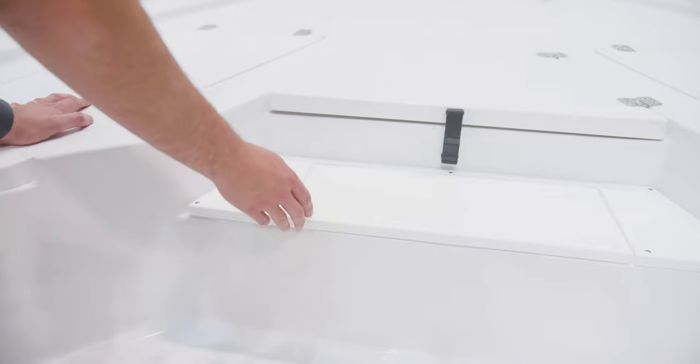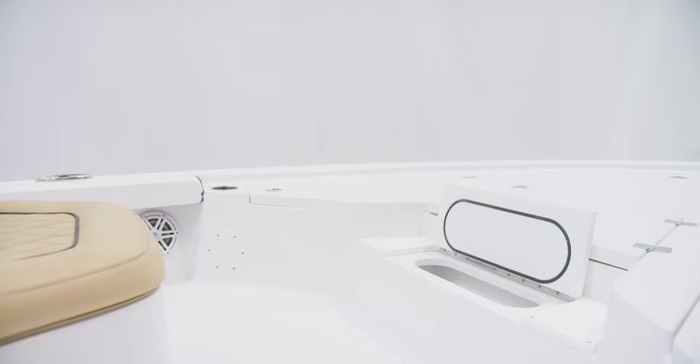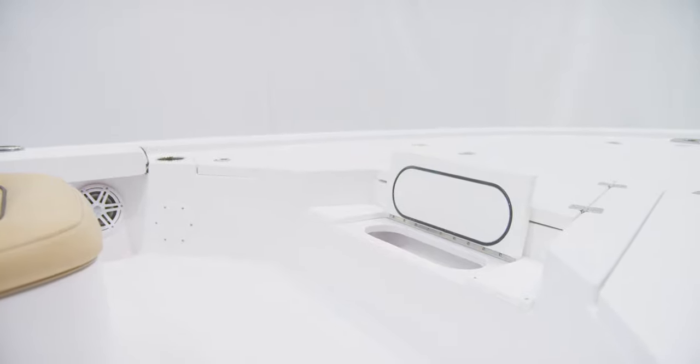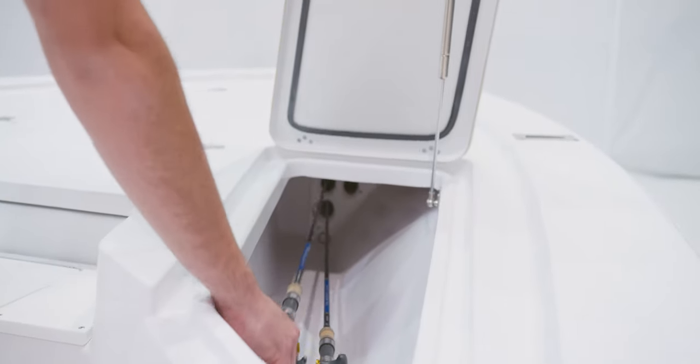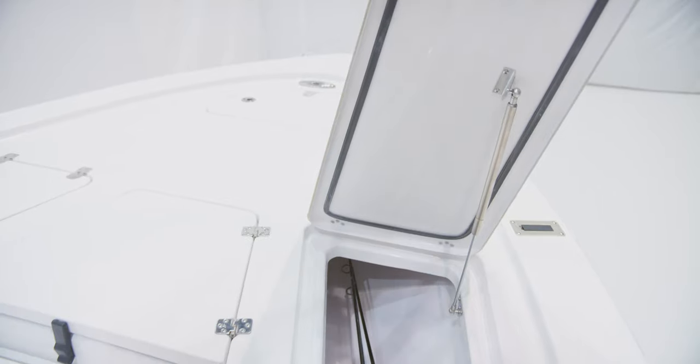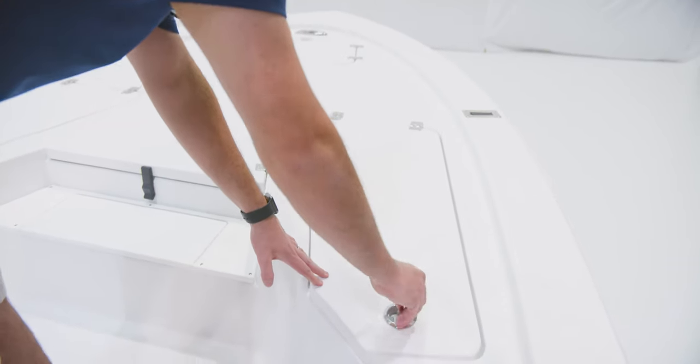For storage at the bow, a step storage box perfect for stowing away small gear. This step also serves as an easy step up to the deck. On both sides of the bow, this boat has designed-in lockable rod storage. The lid opens towards the front for easy access even when the boat is on a lift or trailer.